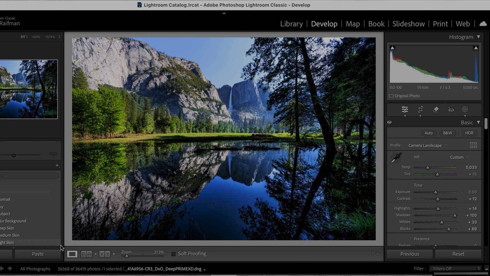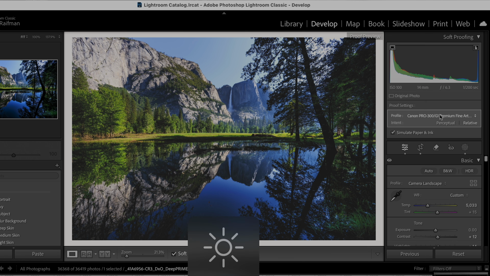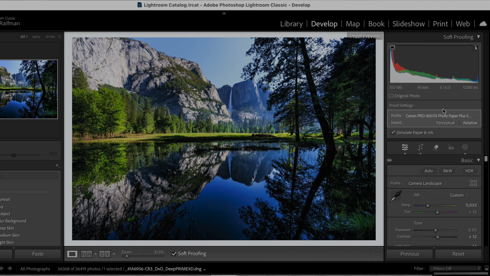So we're in soft proofing here. In the right side here, you can see I've got a couple profiles. I've got a profile for the semi-gloss paper I mentioned. So it has the Canon Pro 300, the printer, and it's factoring in the printer and the particular paper, which is the semi-gloss. And then I also have the premium fine art smooth paper. And I have a third one that I'm not going to talk about today, but I got a roll of it and I use it occasionally as well. So what this is allowing us to do is toggle between different papers to see how it will look in the representation of the image.